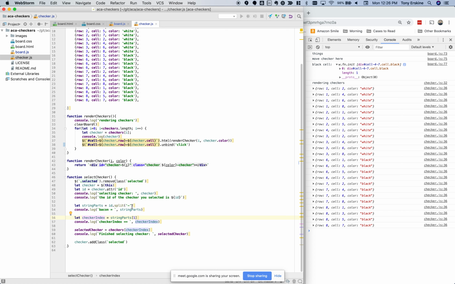So it's going to be probably pretty similar to split up a row or a cell's ID. All right, so let's go ahead and give that a whirl.